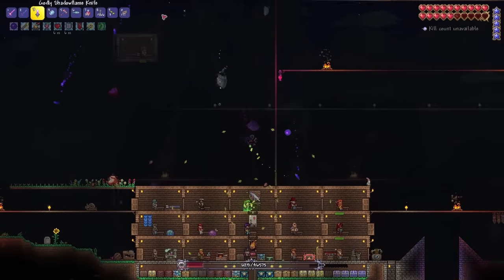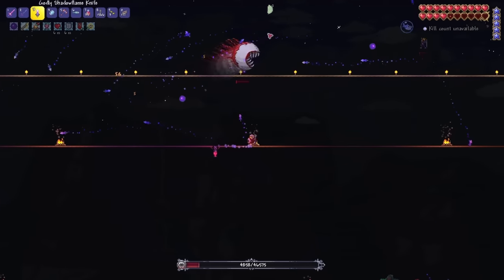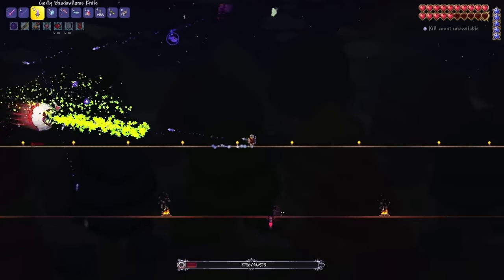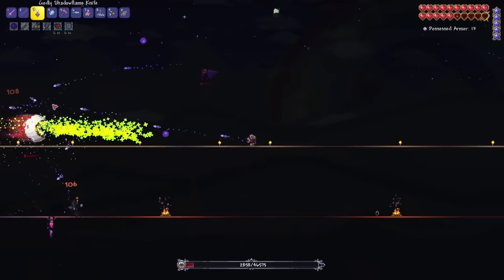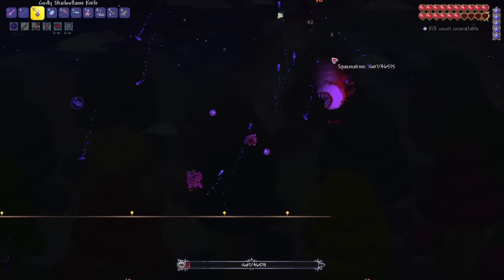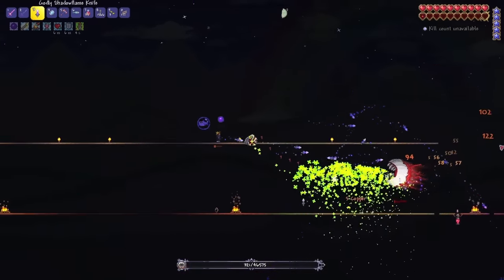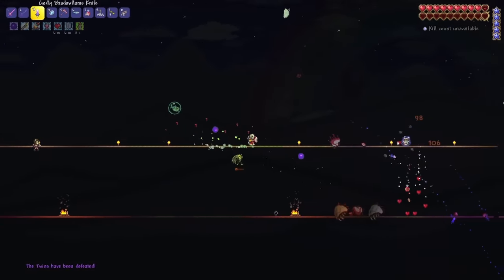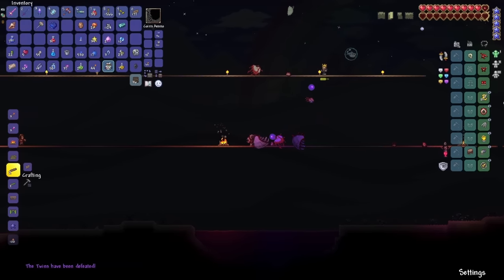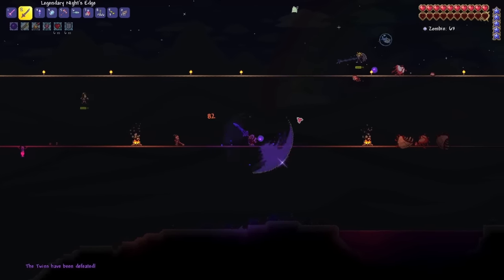Red's dead. A little bit. Ouch. Thank God he's on you. It's fine, don't worry. Come down here, Spazmatism. Ouch. Well, there's the twins dead. Uh-oh. What is that, dude? We didn't even need to kill them. Our strategy worked perfectly, and the twins were defeated.